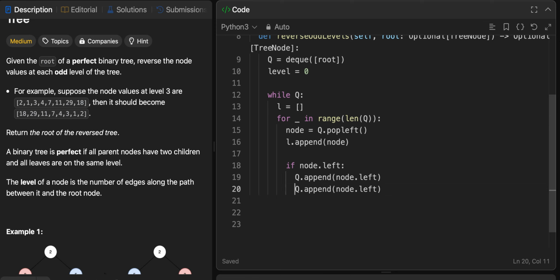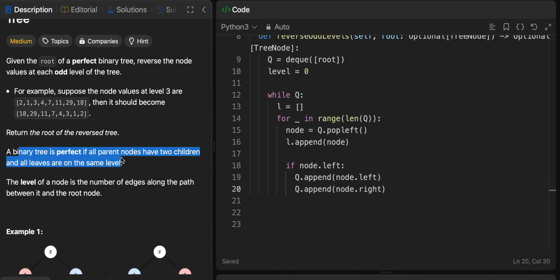We can just say, okay, we know there's a right node, and we can do this as well. That's because we know the binary tree is perfect. It's a full tree. So that's something I'm going to utilize since they give it to us.